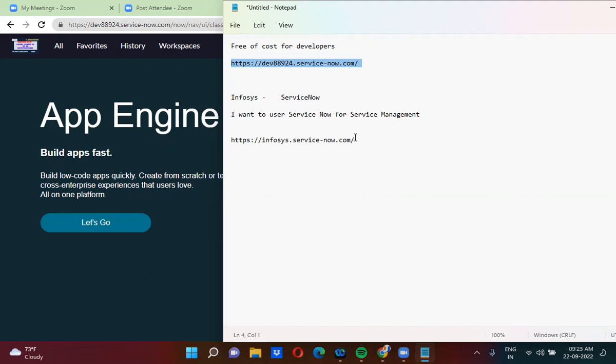So these are called enterprise instances. Enterprise instance will have the company name as ID. So this ID is company ID. Enterprise instance will never go in sleep mode and will never expire. So you can always access enterprise instances, guys.